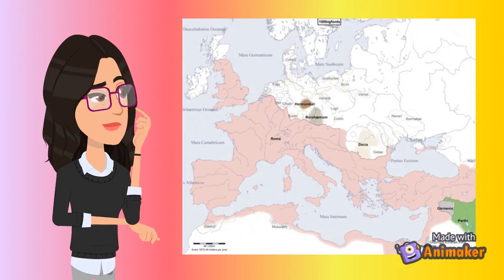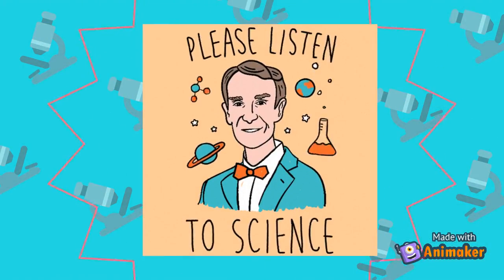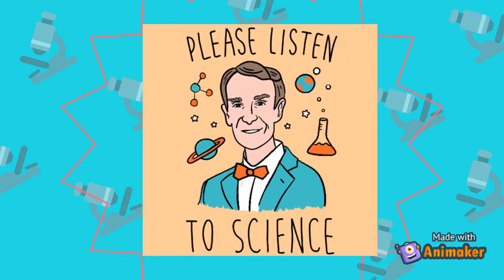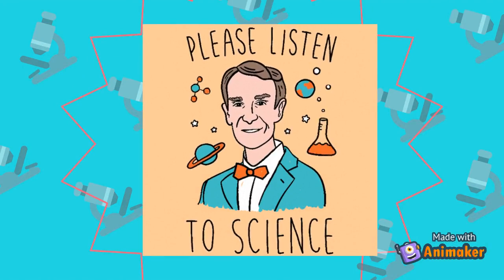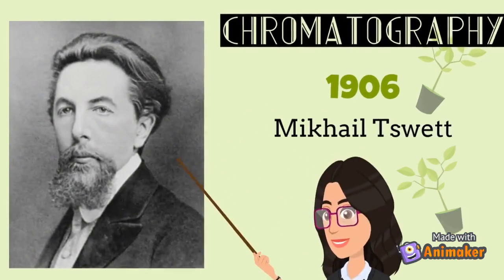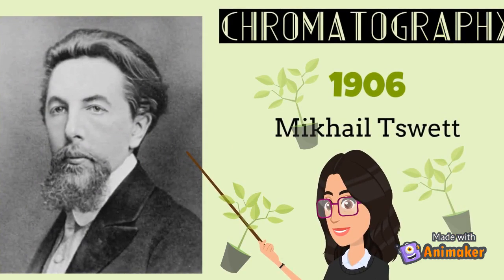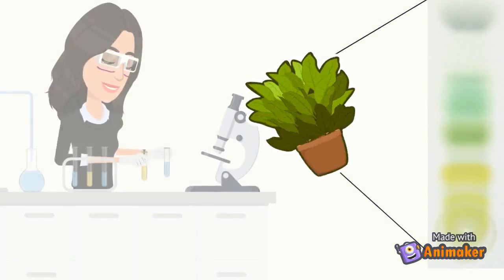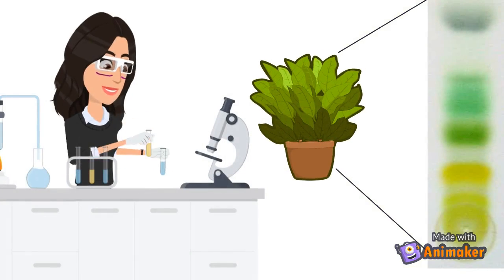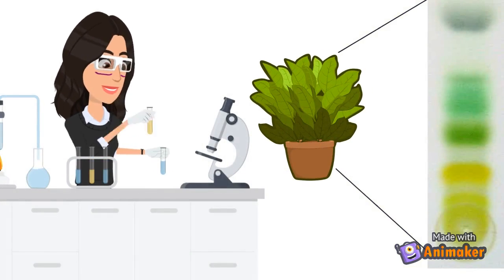Europe launched a large-scale campaign to popularize science, which resulted in Russian experts being considered some of the best ones during the Soviet period. The chromatography was first developed by the Russian botanist Mikhail Tswett in 1906, while he was working in Poland. He invented it during his research on plant pigments.